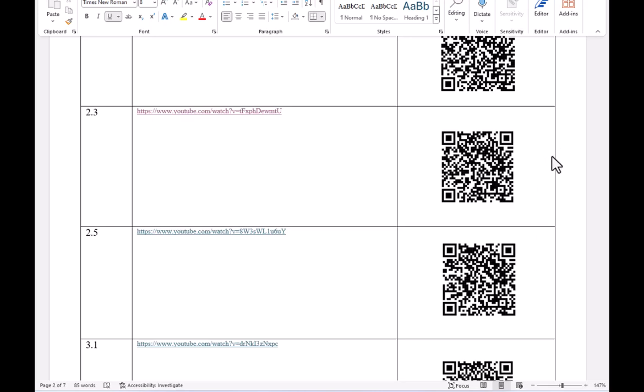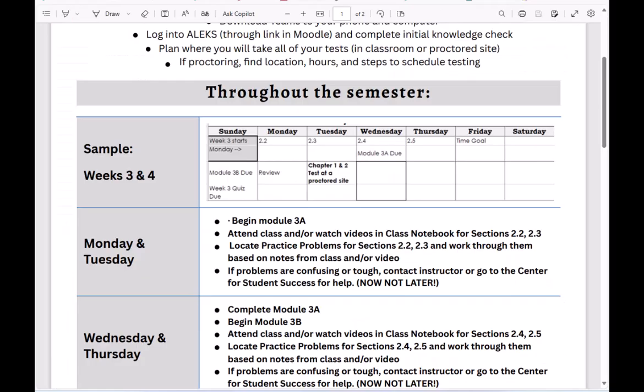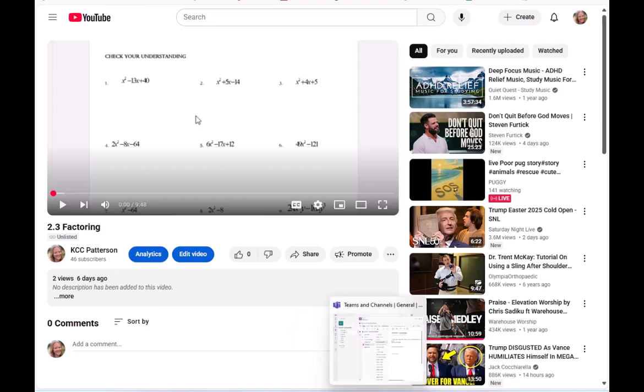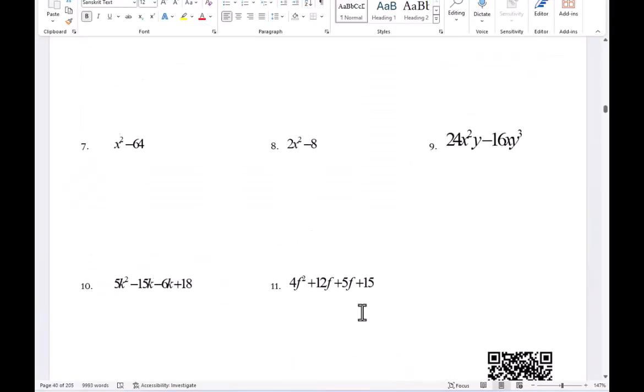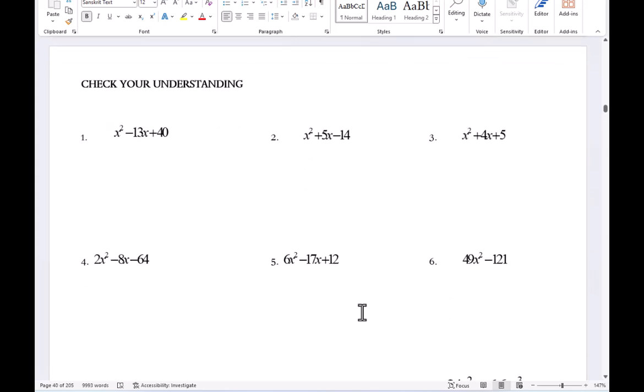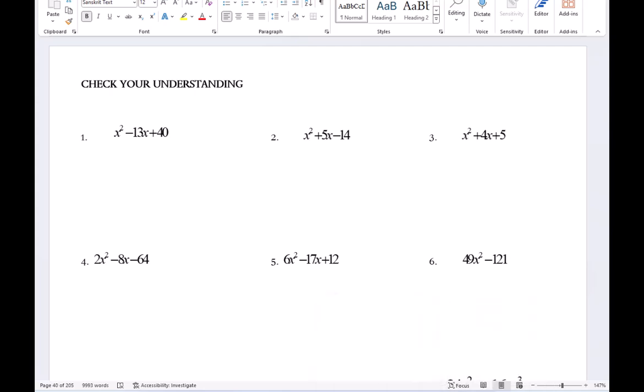So if you want to see the short video that just does the problems in the course pack, you can either scan the QR code in the course pack or click on it there, or you can click the link in the QR code document.